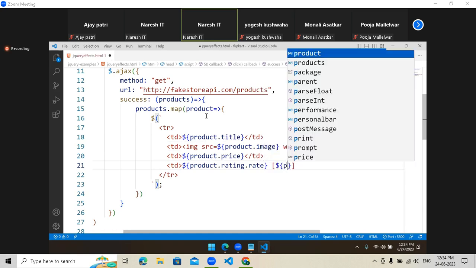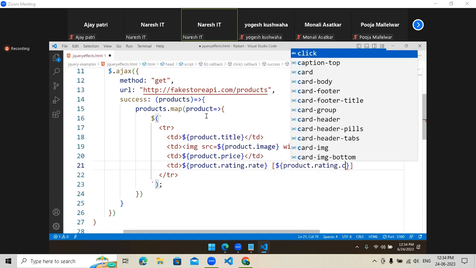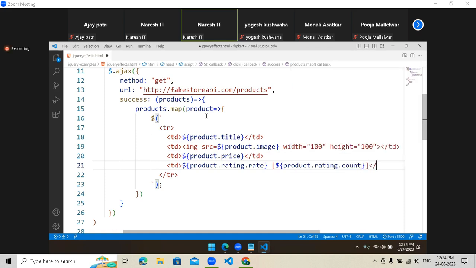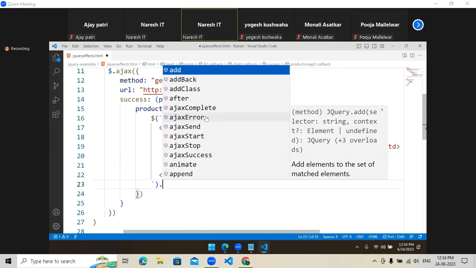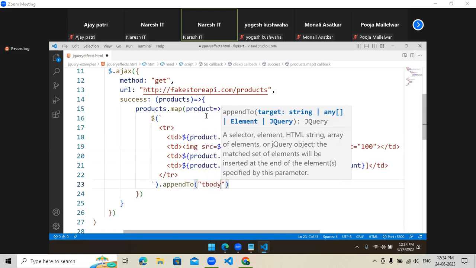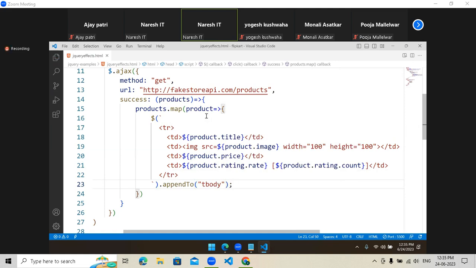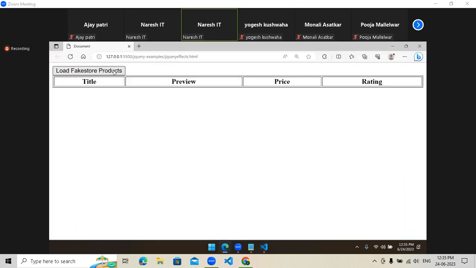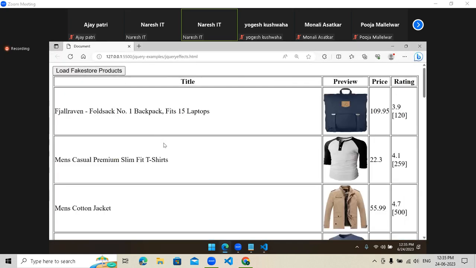And again, product dot rating dot count, and table cell close. And this row should append to whom? The tbody. That's it. Now you can see when you click on that, it should get all the data and display.